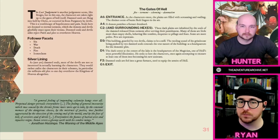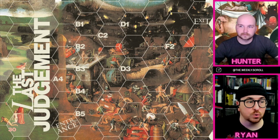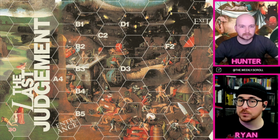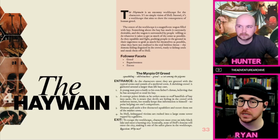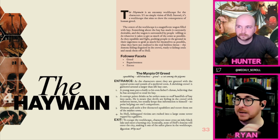And even when you get to something like, what was the page I was just on? Even this, I think, is cool layout, right? So this is completely different. It's really interesting on this Last Judgment page. I think this part is really laid out well. I think the two fonts here really pop, really bright.